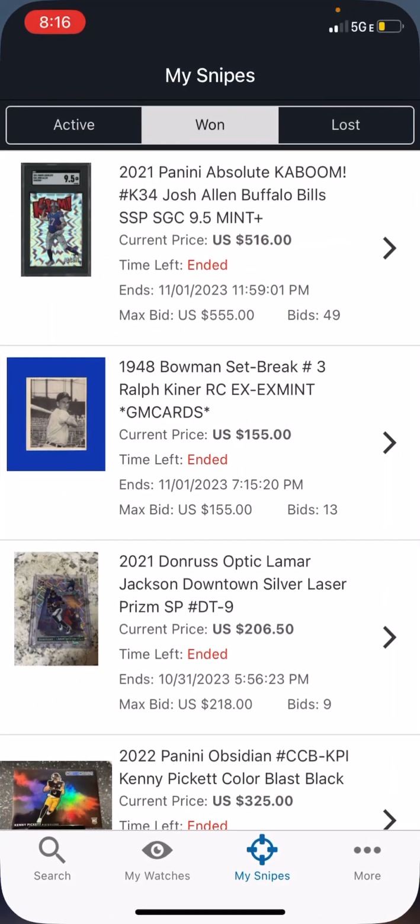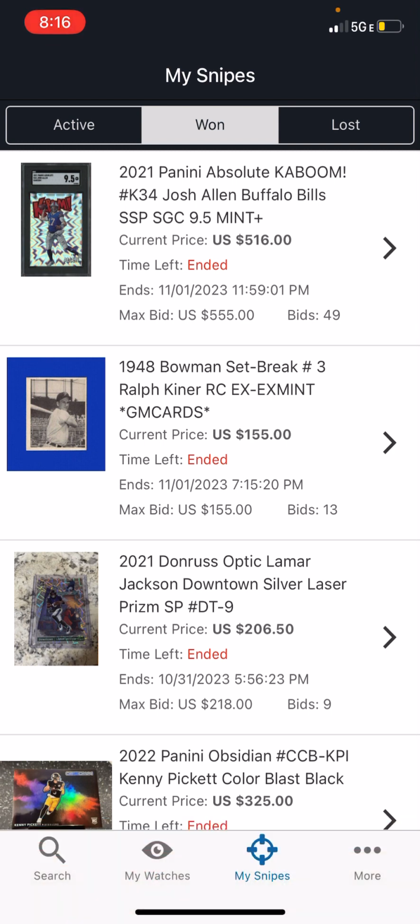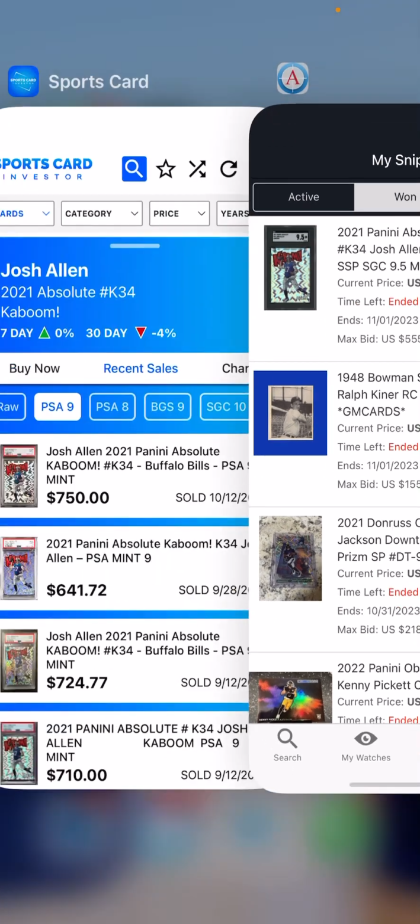You can see my snipe here. I actually explained this wrong yesterday, but you can see my snipe of max bid of $555. Why do I do that? Actually, I go a little bit above the even price I'm willing to pay because I've had several situations where I tied. So if I'm willing to pay $500 or $550, I go like $5 higher, because I've had several times where I had my max bid at $500 and it sold to someone else for $500, the even bid. So I go just a few dollars above, basically right around where my max is, and that works out for me. So I got that for $555.